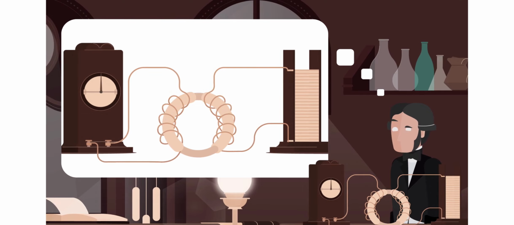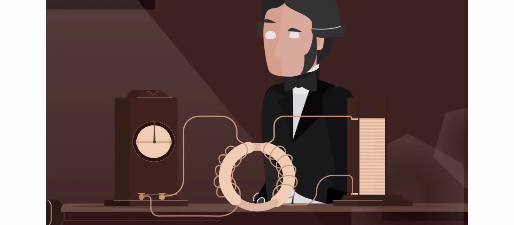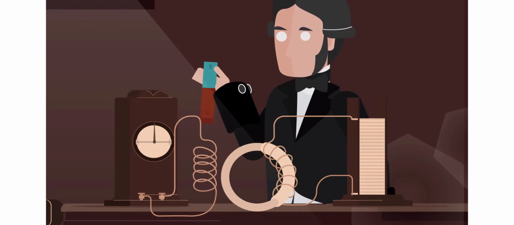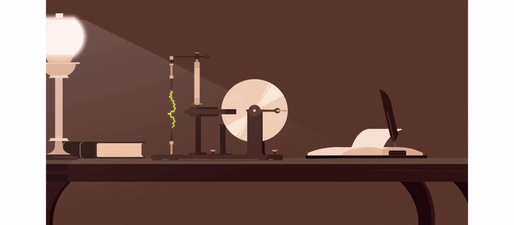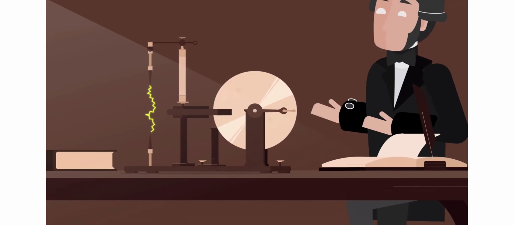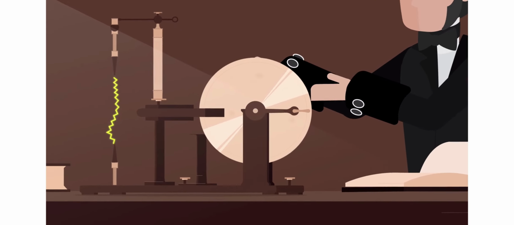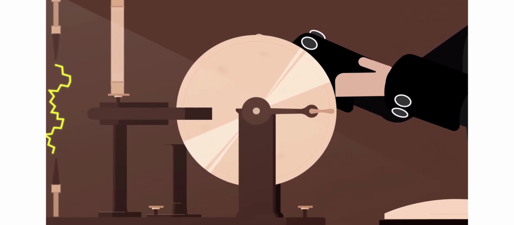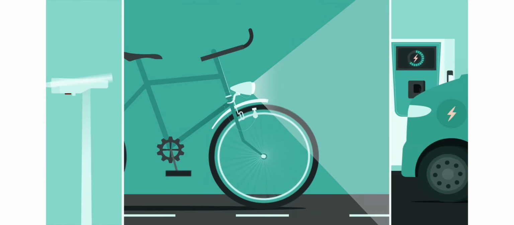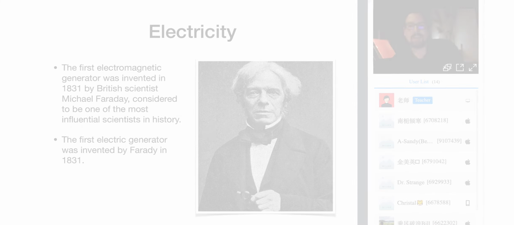But if changing the magnetic vibrations caused the second current, why not use a magnet directly? He moved a magnet through the second coil and it generated electric current. Faraday discovered magnetic induction, and in 1831, using it, constructed the first dynamo ever, a way to convert movement into electricity. This popularized electricity, democratizing its use and making it possible to be available everywhere.